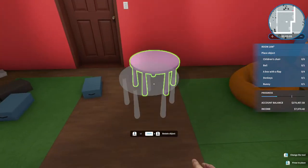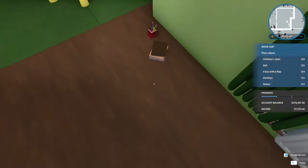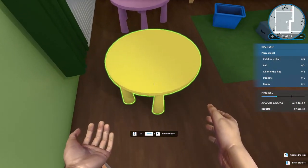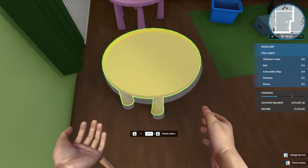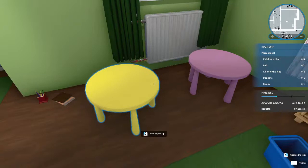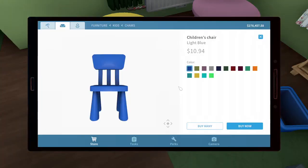We'll put these over here for like craft time. Okay. What? Oh, how cute. All right. Eight chairs. Okay, I'm gonna have to move those. Let's see.